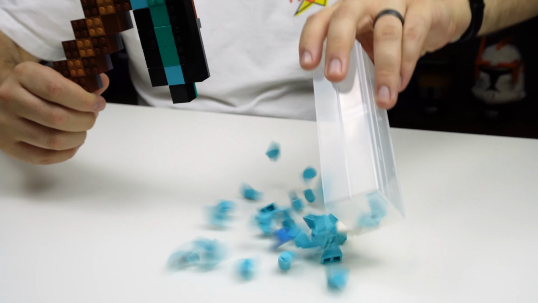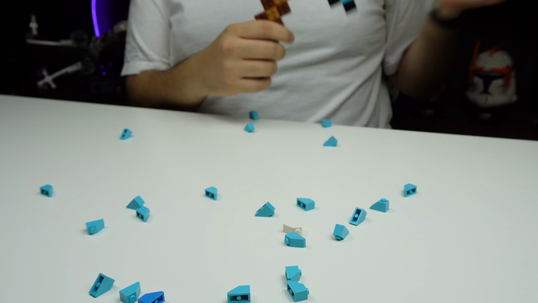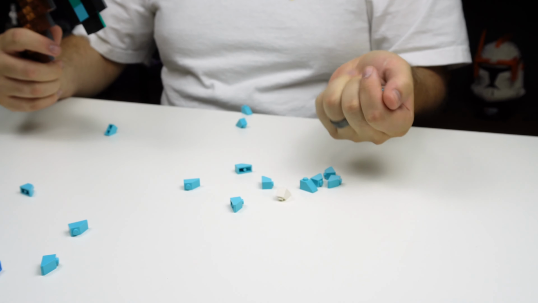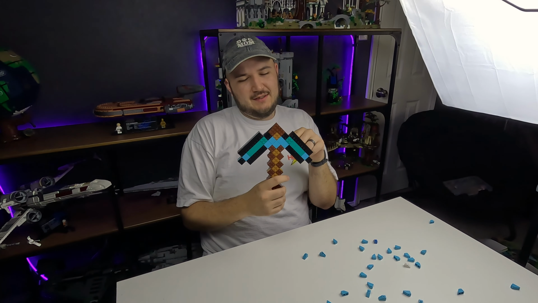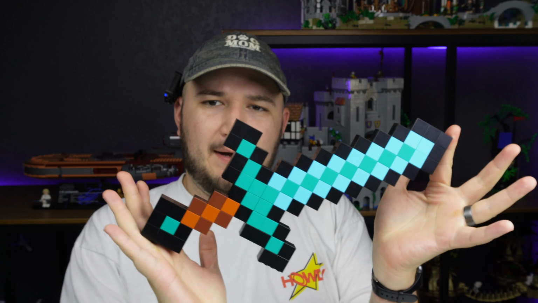Whoa! Look at all those diamonds! How did that happen? It works! Yay! Check out all these diamonds we got. We must have had efficiency on or something. Awesome. Alright, so it turns out the diamond pickaxe is totally legit, totally made out of real diamonds. Super stoked about it. And there you have it. There's some LEGO made Minecraft tools.